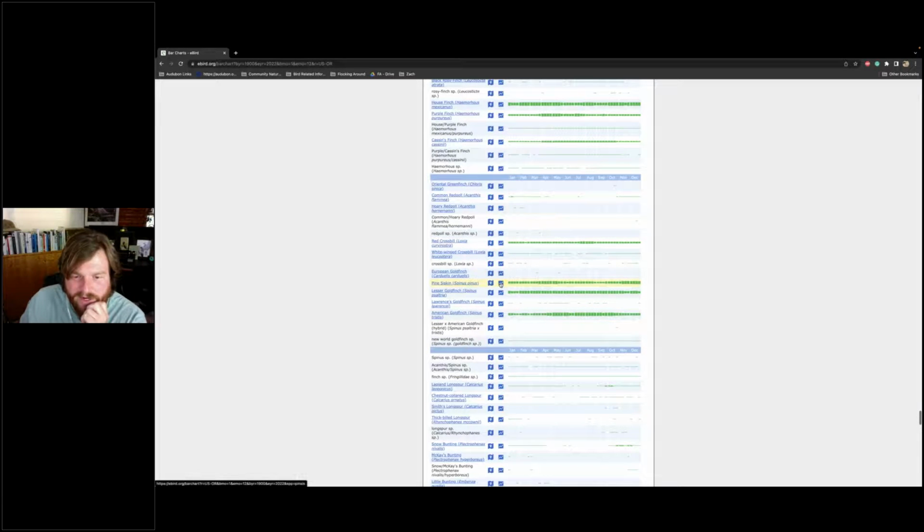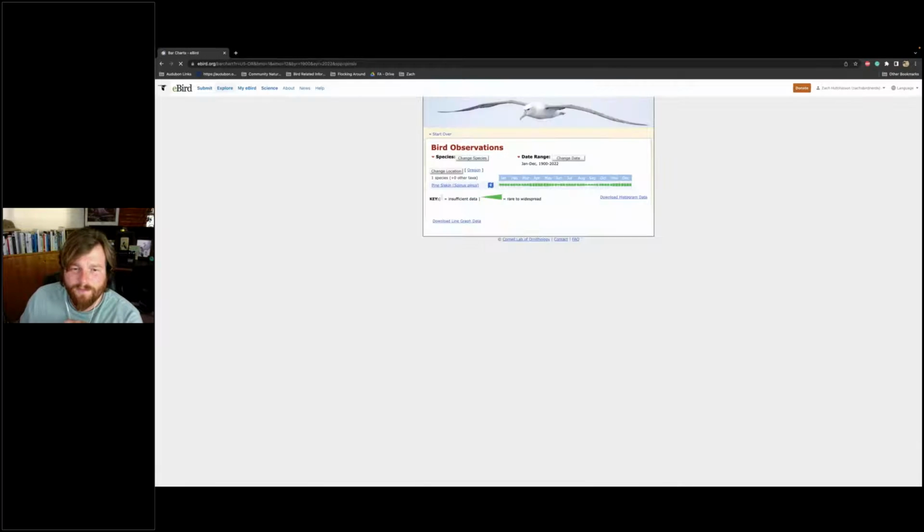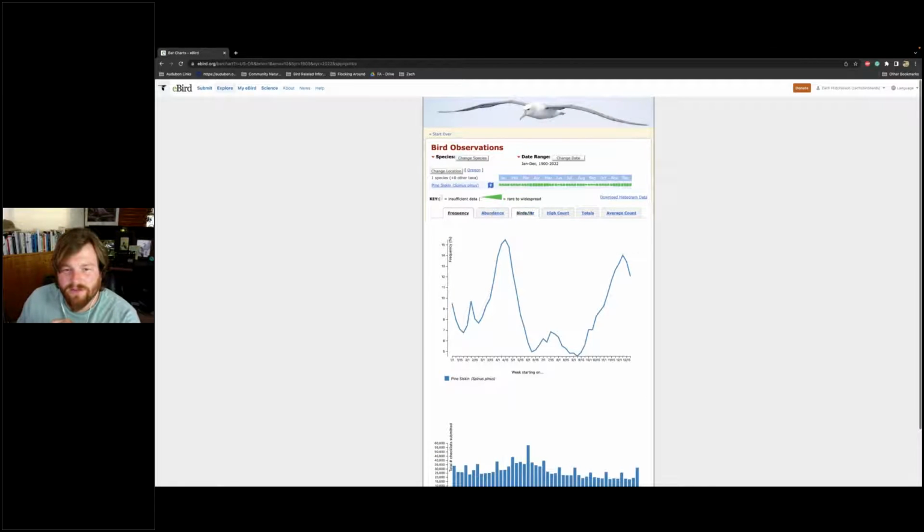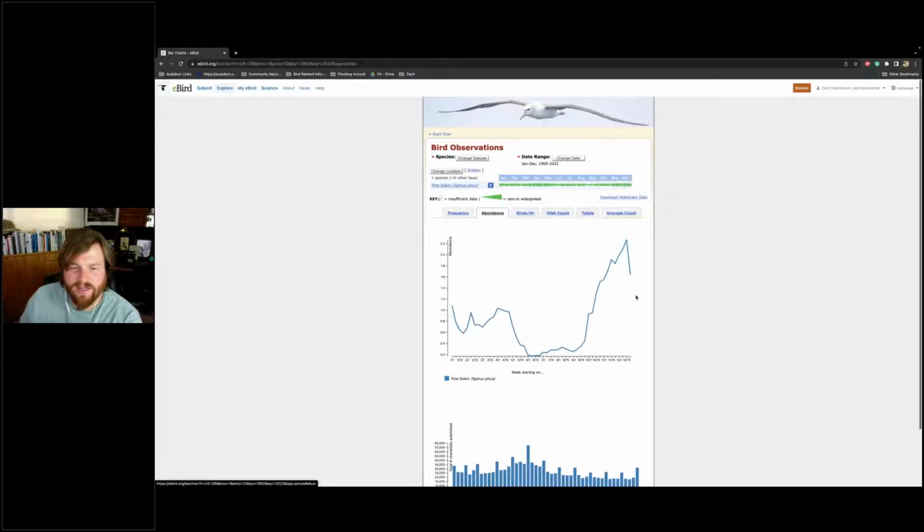So right here, that's kind of where that other data is hidden. It's in this little line. You'll see the highlighted pine siskin row. You can just try to look at these two, but that's not as helpful because it's fairly uniform going across. So you click the little line chart there, open this up, and then you've got these tabs. And this is where we want to get real specific.